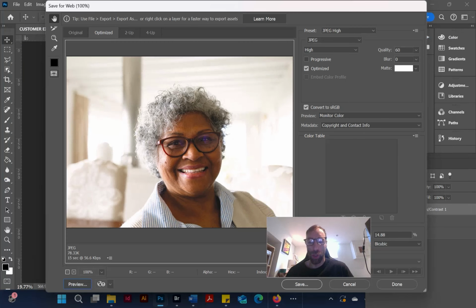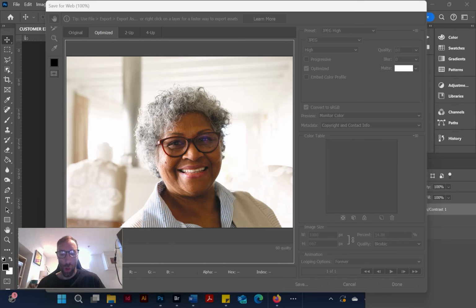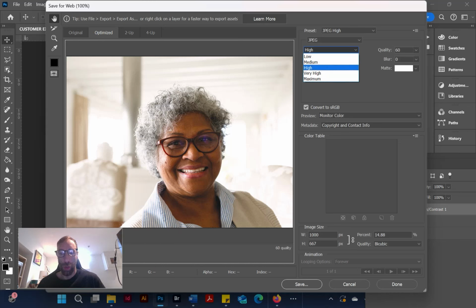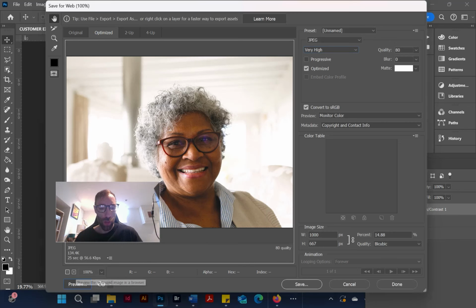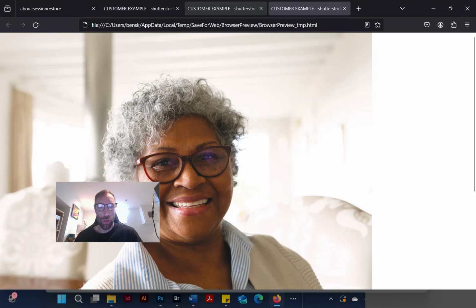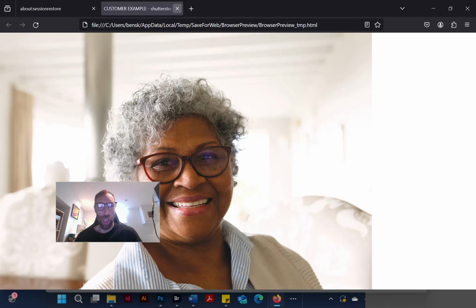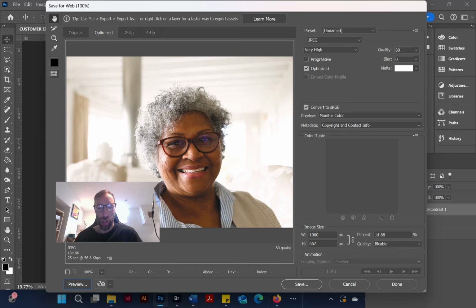So I mean, we could up that resolution a little bit to very high, and we'll just press preview again just to compare the two. It's changed a little bit, so for the sake of this we could probably keep it on that setting.